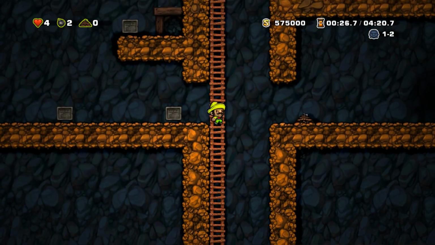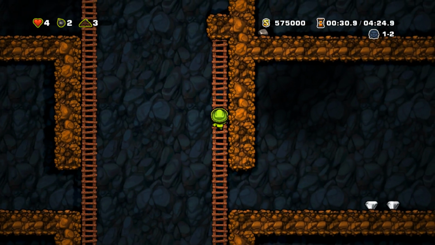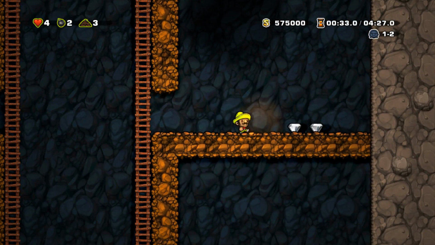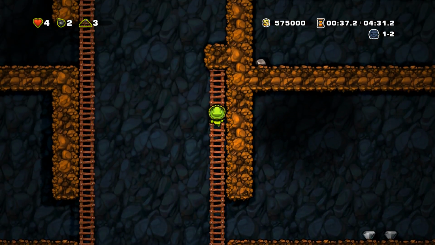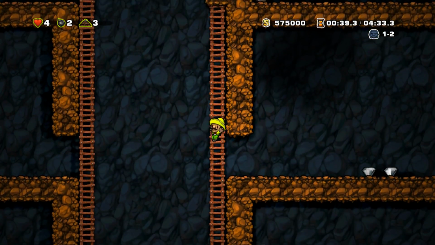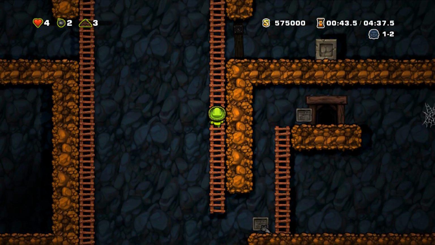Quite easy to simply pick up the consumables. That is a no-brainer. There's also a rock in there, but now we have a few... Oh, there's some diamonds over here. Now we have a rock in there, but we do have 2 bombs, which we will use to get into that rock and destroy it.